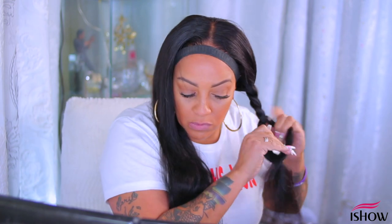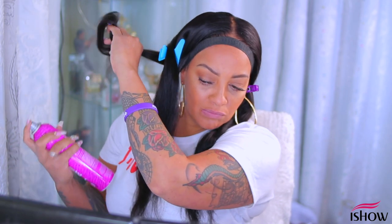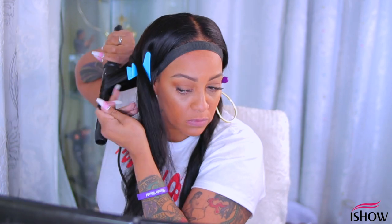So for the closure portion, that was just a Debbie Downer for me. I just think when it comes to making closure wigs, and that's not just Ishow Hair, it's quite a few other companies that I have reviewed for, once you get to the sides of the closure, I think it needs to be a single wefted track so it's not so bulky and it's not noticeable.